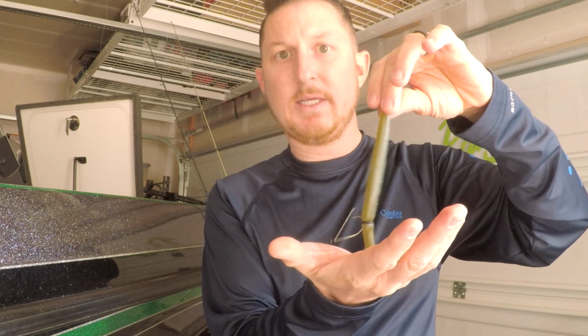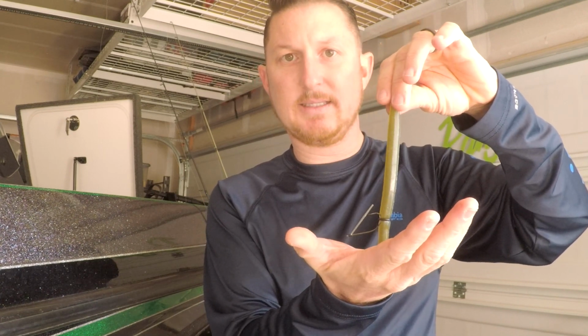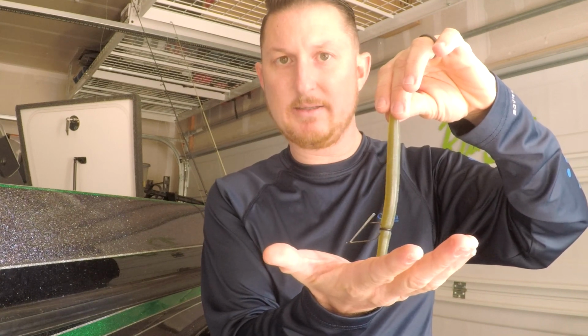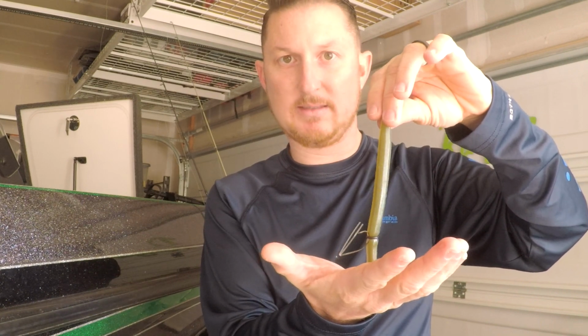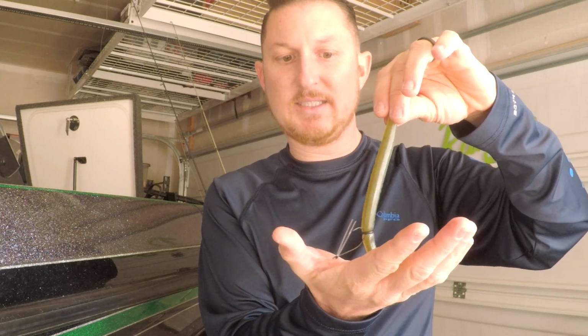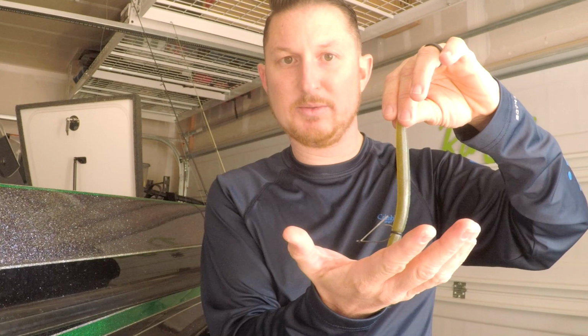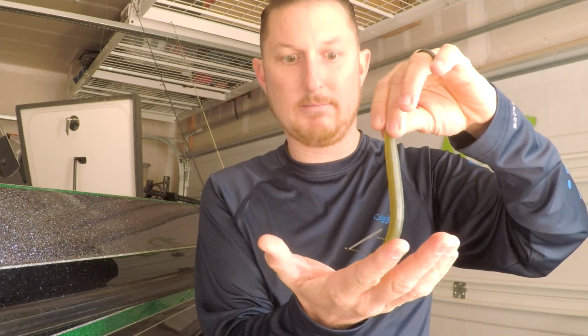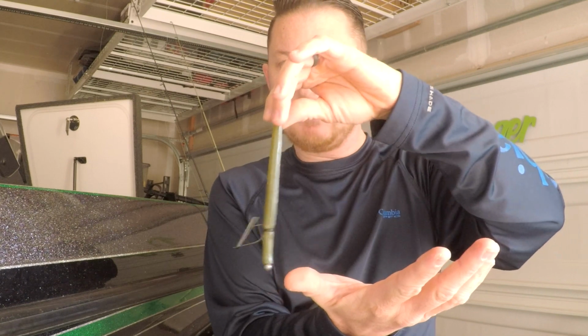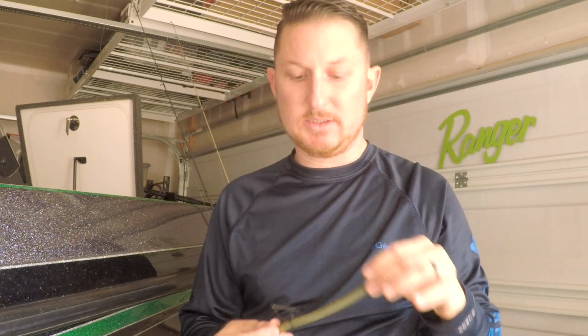Now, there's two different things you can do. You can dead stick it. This bait is dead sticked right now. So basically, you cast it out, it hits bottom, you do nothing. It sits there. It doesn't move. You can let it sit there for 1 second, 5 seconds, 10 seconds, 15. I've seen people let it sit out there for a minute. And you move it 2 inches, 5 inches, 10 inches, whatever you want. Just whatever you do, move it slow.